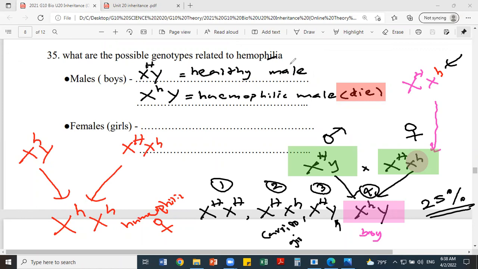Now you can see, is this kind of marriage not possible? Why? Who can tell me the reason? Why is this kind of marriage not possible? To have a hemophilic girl in a family, the father has to give simple h and the mother has to give simple h, because a girl gets one X chromosome from the father and the other X chromosome from the mother. Right? Okay, I'll ask for the answer.